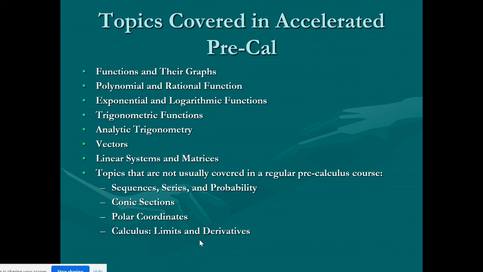Also, I wanted to show you the topics that are covered in accelerated precalculus. It's a pretty long list, so I won't read it to you, but at the bottom of the list, the very last green bullet, you can see a list of topics that are not usually covered in a regular precalculus course, but are covered in accelerated precalculus. So beyond regular precalculus, we cover sequences, series, and probability, conic sections, polar coordinates, and we also get a start on calculus. We talk about the concepts of limits and derivatives.